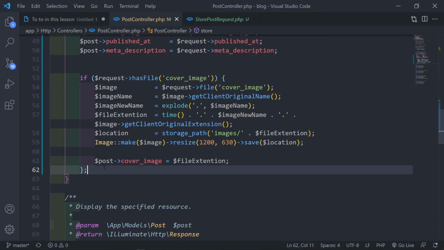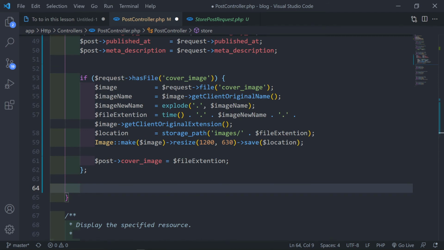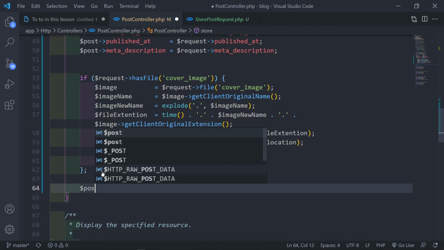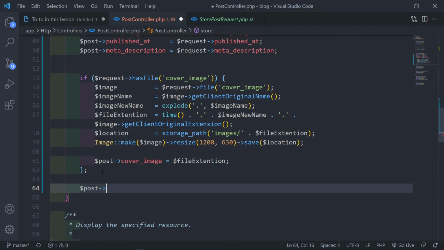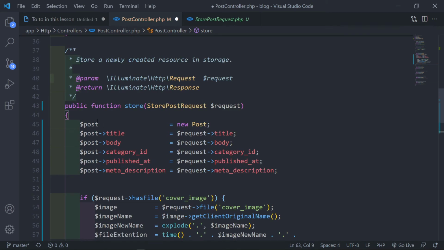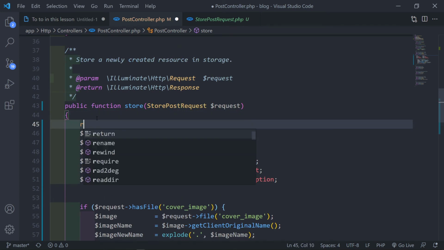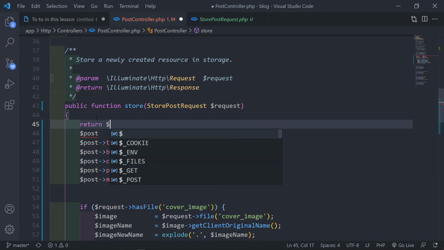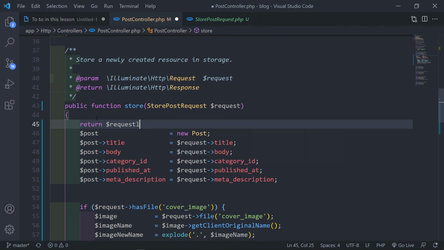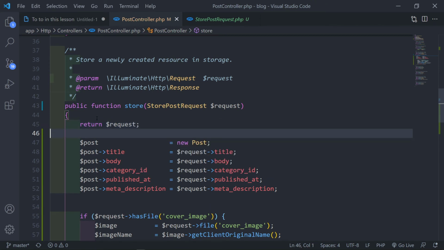Obviously now the next part that we're going to need is we need to actually save the tags. So when we save the post, now what we need, let me just show you if we return the request. There's something I want to show you. Let me just do this. Okay, let's return the request because you might run into this problem in the future. I just want to show you it quickly.